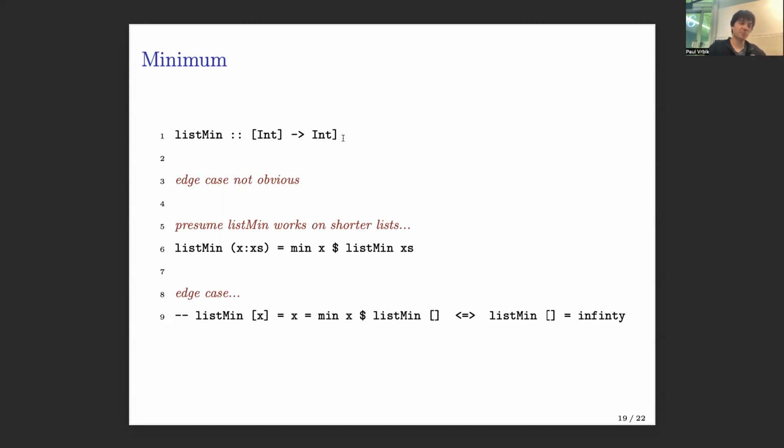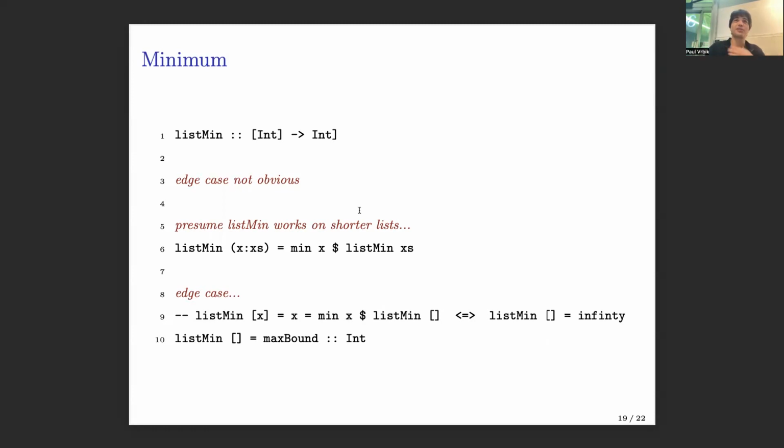Integer is a bounded type. Therefore, it's going to provide us a largest element and a smallest element, which basically act as positive and negative infinity. So here I say the list min of the empty set is equal to the max bound of the integers. So any bounded type is going to give you access to max bound. You just have to cast it like this. I'm saying I want the max bound for integer. So keep that in mind.